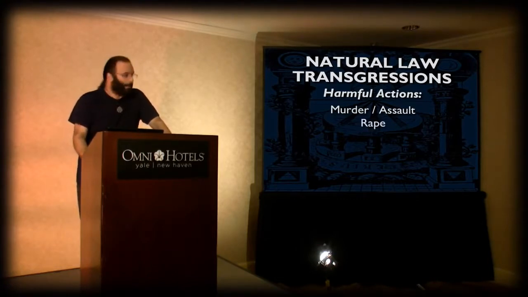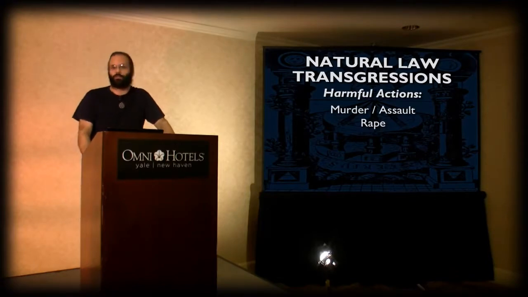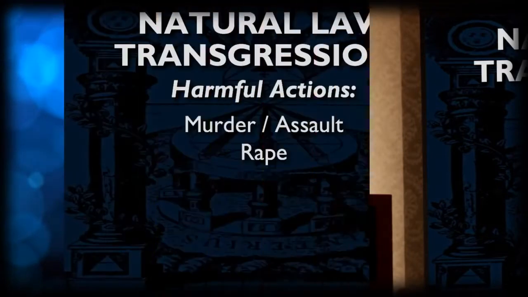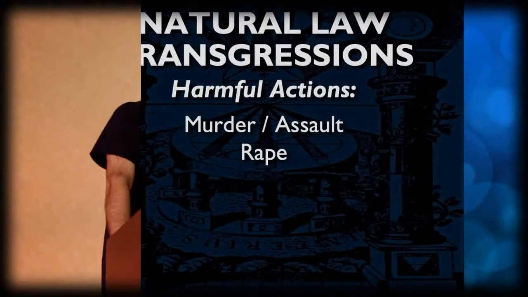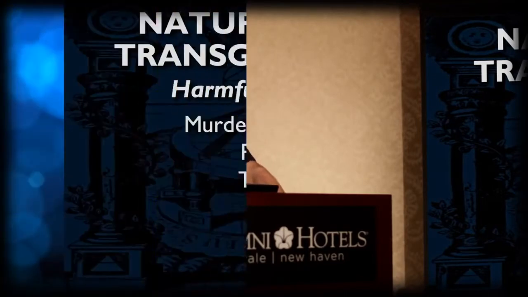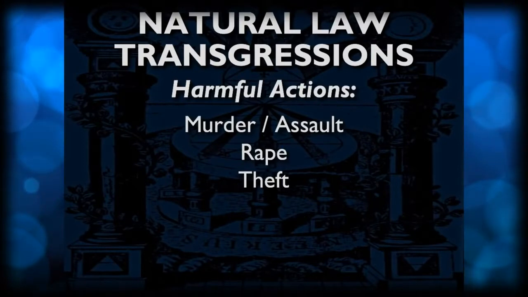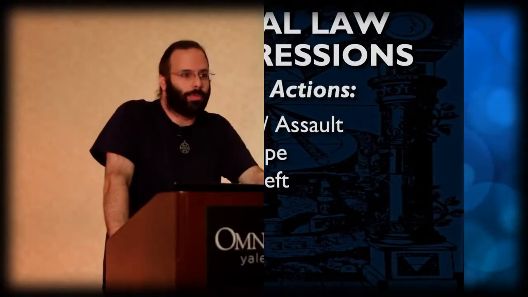All right? Rape is the second natural law transgression. Okay? You're coercing the free will of another person and making them sexually associate with whom they wish not to. That's rape. And it's always wrong. Blanket statement. All right? The third natural law transgression is theft. It is the taking of property that does not belong to you. Someone else got that property through lawful means without hurting somebody else. That's their property for as long as they are using it and being responsible for it. And you don't have a right to just take what doesn't belong to you.